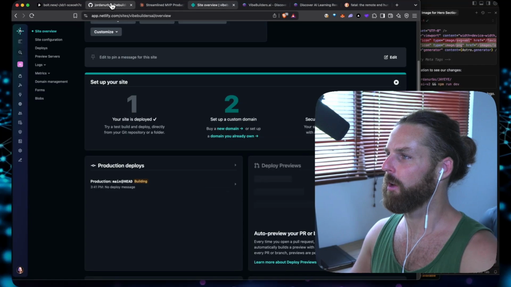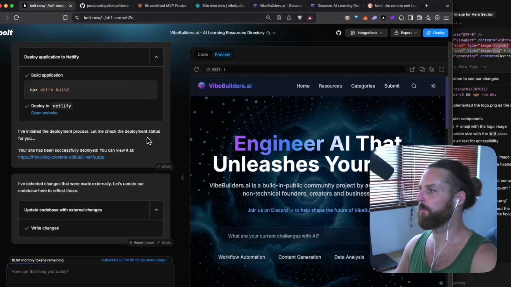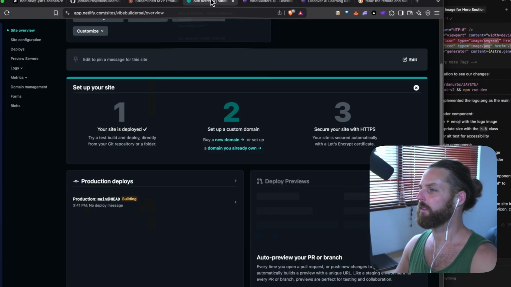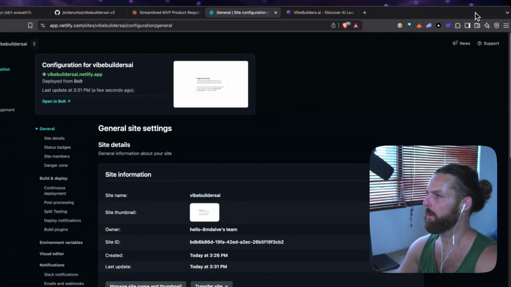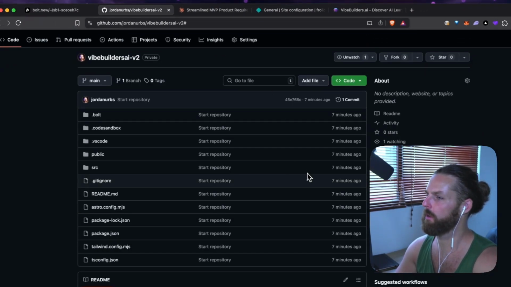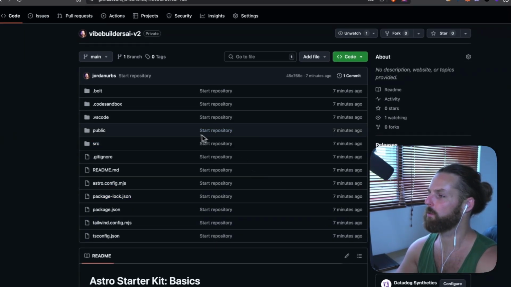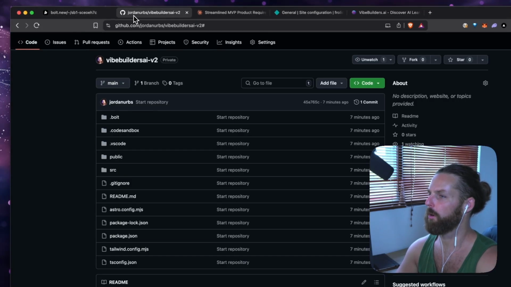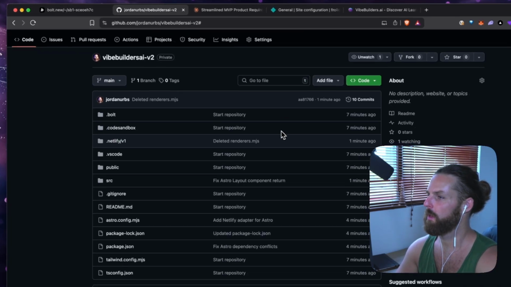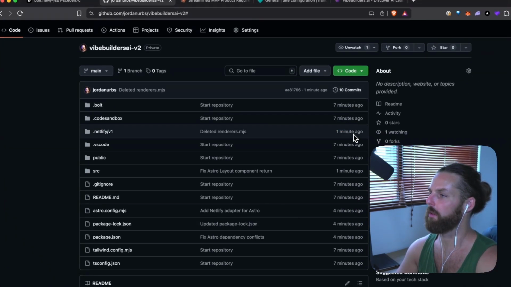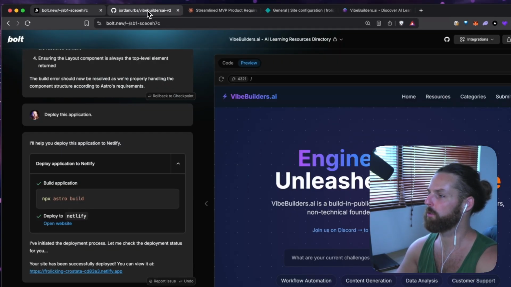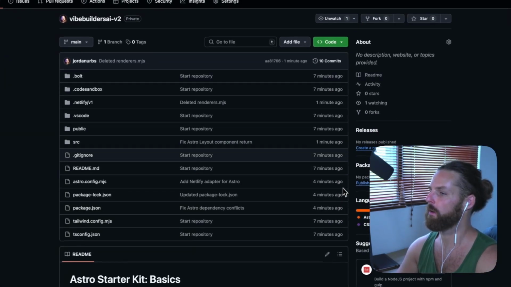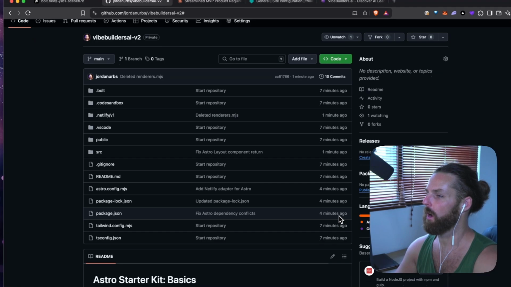It's taking all this code that we deployed from Bolt, we sent it to GitHub. It's now building that here. But what we're gonna do now is check out here. 7 minutes ago now was when we brought the Bolt project to GitHub. I'm gonna refresh it, and we'll see 1 minute ago there was a new commit, which means all those changes that Bolt was doing to fix the build process happened here in these two folders. It looks like, yeah, there was some more 4 minutes ago.